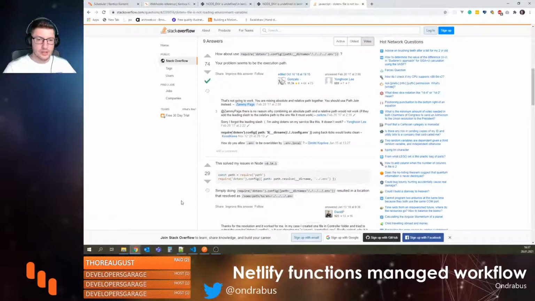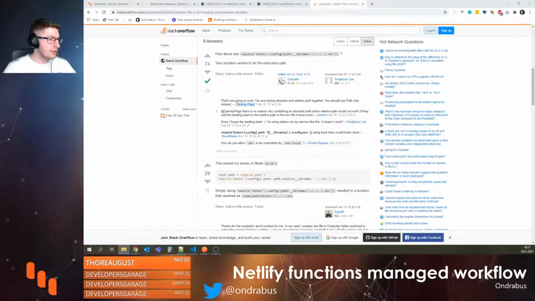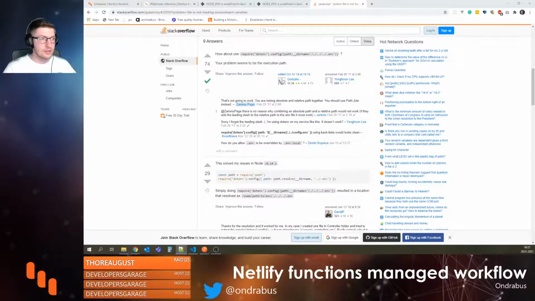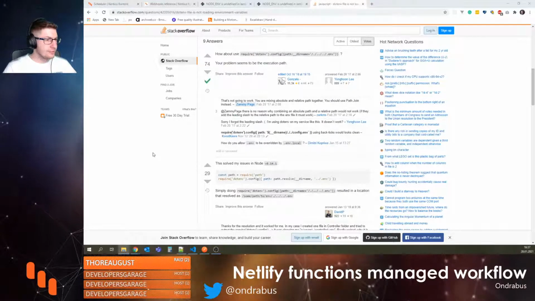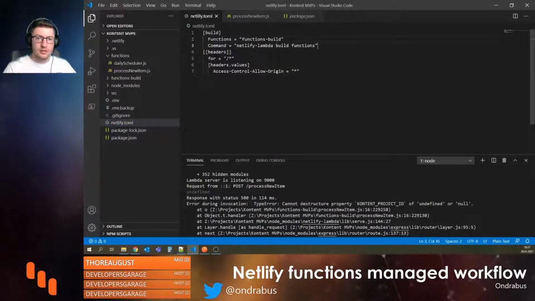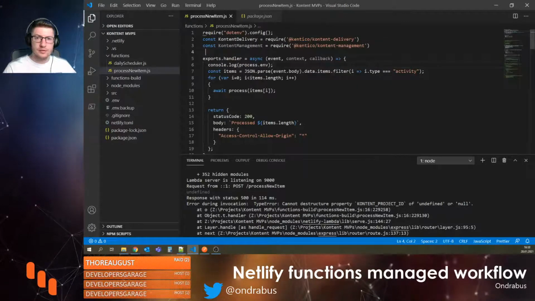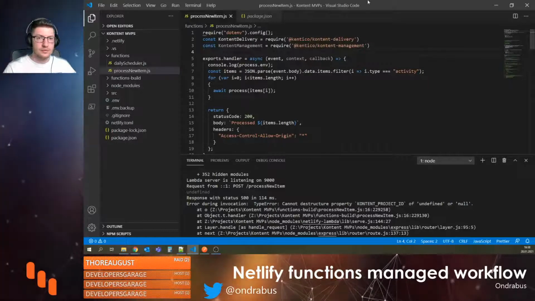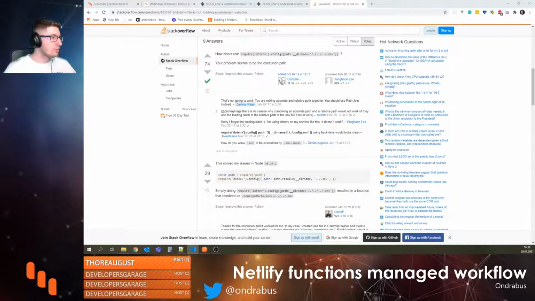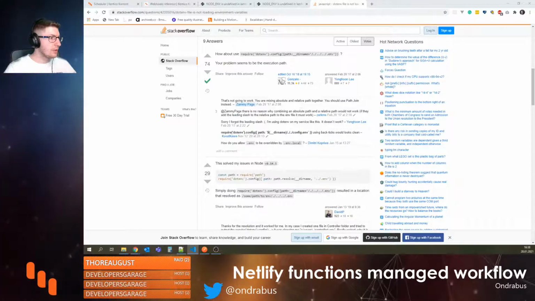Execution path, that should be same. That should be fine. Let me see. I'm just gonna quickly check if my .env file is not broken, but it doesn't seem so. No, it should be okay.